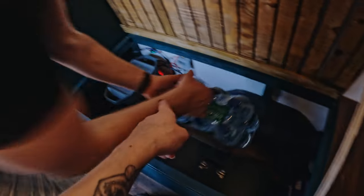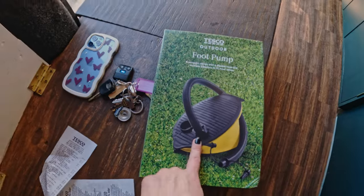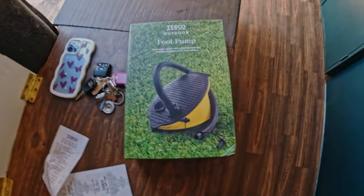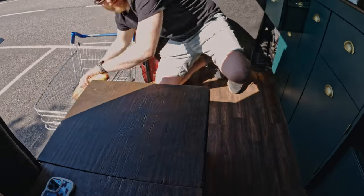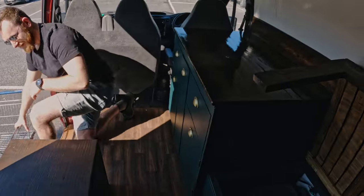We brought a toolbox with us as well. Obviously our power station's sat in there — that's the noise I thought I could hear earlier. We also had to purchase a foot pump. We have god knows how many pumps already, but when I was in Tesco I realised I didn't have a pump for the bed. Nothing's organised — we're never going to find half of this stuff, but that's part of the fun. Everything goes in a drawer.